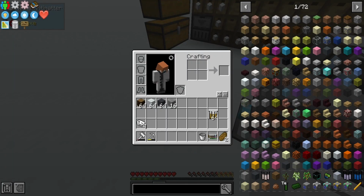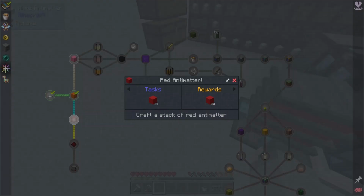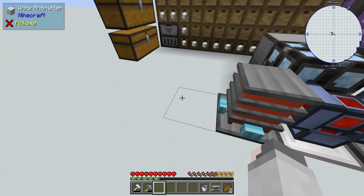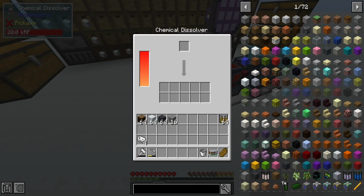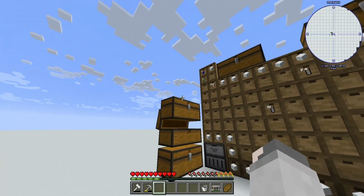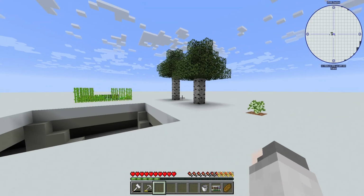I will say, at some point, we're going to have to go down this red antimatter quest, because this is going to get us to getting some furnace generators, so we don't have to cook food anymore to get our power. Because I don't want to rely on the food too much, because I'm running a little low on it. I mean, I can always get more bread. I've just not been using it so much.